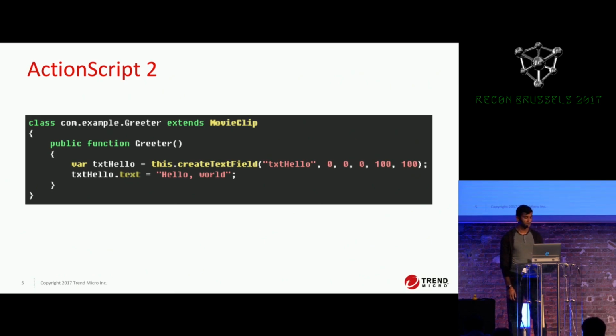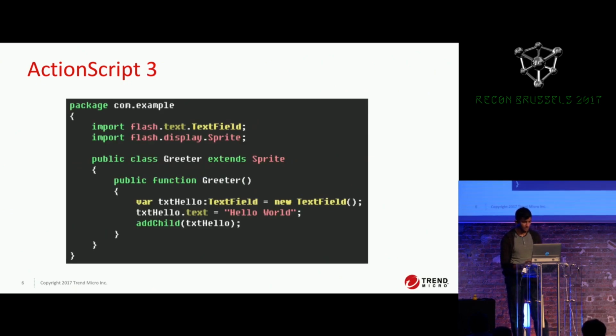Additionally, if that assignment were to reach down into a C function, into native code, with ActionScript 2 there's nothing to force the object that you're setting it to be a string until you hit native code. What I specifically mean by that is if you were to do textHello.text = textHello, then it would try to do type coercion on textHello, convert it to a string, and that would all happen within native code, not within the language itself. And that alone is part of why redefinition attacks have been so prevalent there.